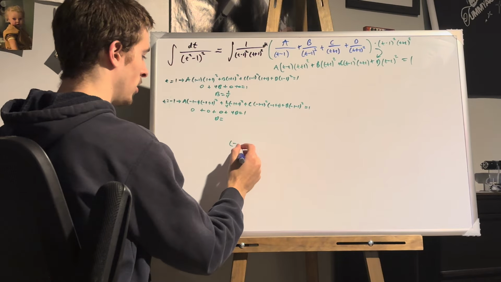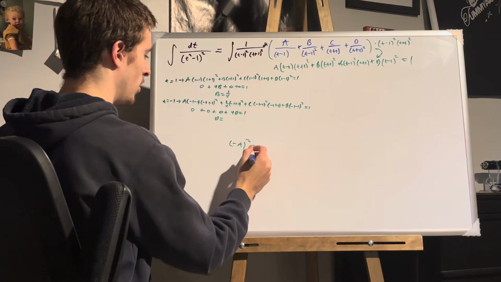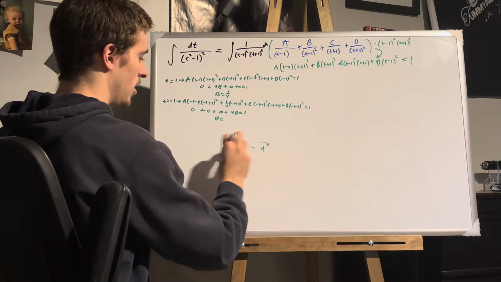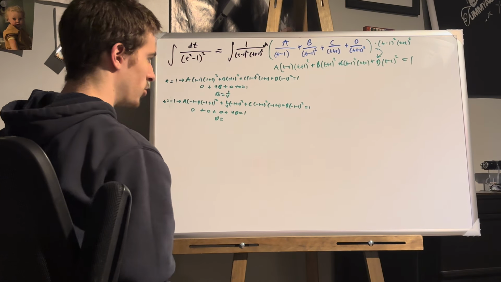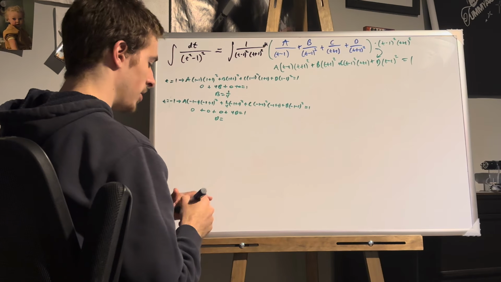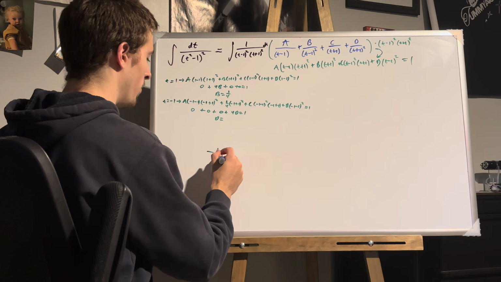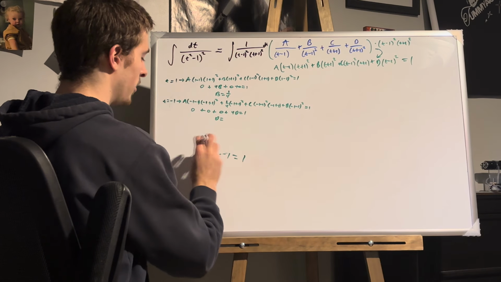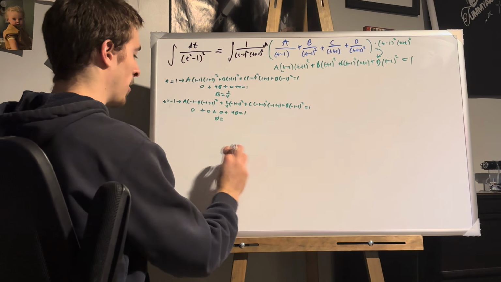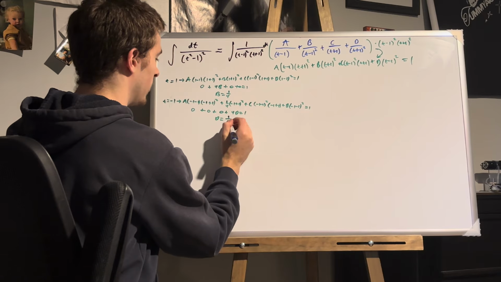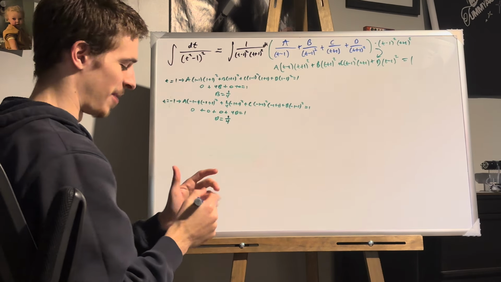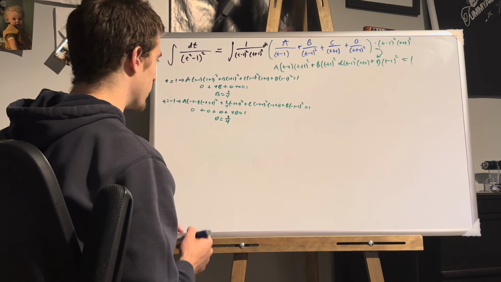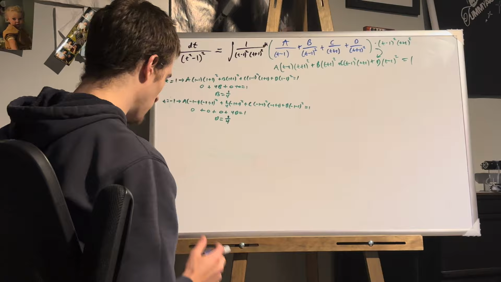Because when you square a negative value, it's that value multiplied by itself. Negative times negative is going to be positive, right? I know that a lot of people are probably like, I know that, but it's such a common mistake. A lot of people miss out on it, I think, and they forget about it.